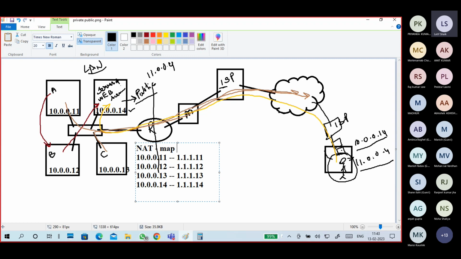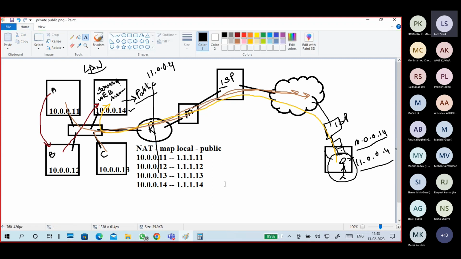What I've done is map my LAN IP address, the local or private IP address, to a public IP address, the outside IP address. There is a lot of wording here, so in internet terms I am telling you: inside local private IP address to public IP. Each device has its dedicated IP address. It's one-to-one: one private, one public. If 4 private are there, 4 public are required.